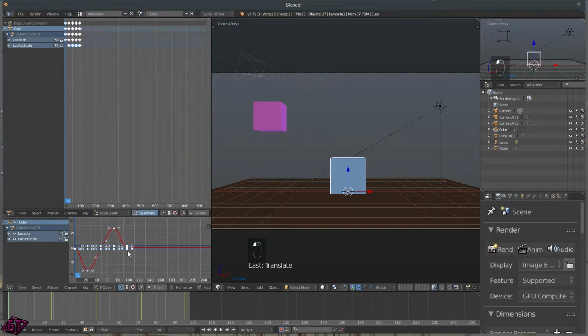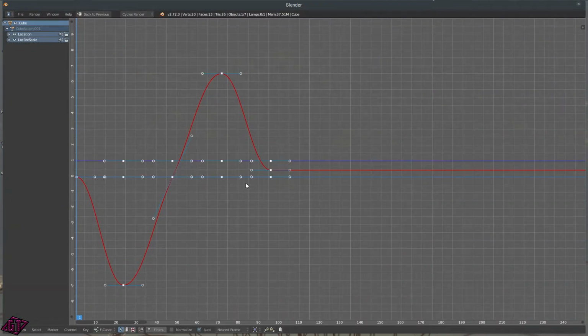Let me go ahead, if you press shift and then space over any one of these windows, it'll full screen them. So shift and space. And I'll show you what we're talking about here. You'll see how it's got these bends. So it's slowly starting up and then it's going full speed and then it's slowly slowing down, and so on and so forth. We want this to be linear. So it's automatically starting at that speed, and then it's stopping and then starting.